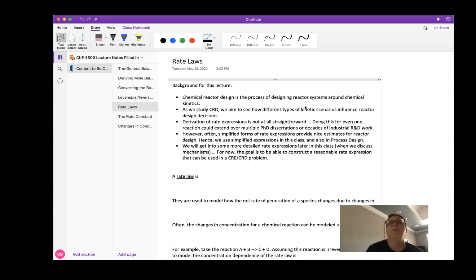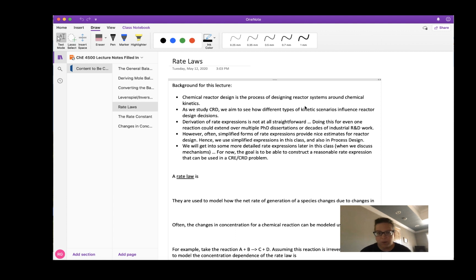All right, so in our previous lectures, we've been talking about mole balances, and one of the recurring themes is that we are basically designing reactors by writing mole balances structured around the rate law for some reaction. So we want to carry out a reaction, and we want to design a reactor to do that. To do that, we need to know something about the rate law, and so then we incorporate this rate law into the mole balance, and we can use that to design a reactor.